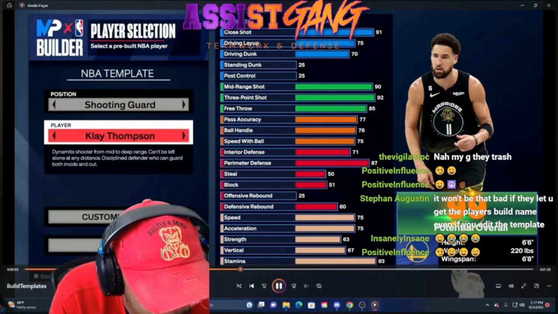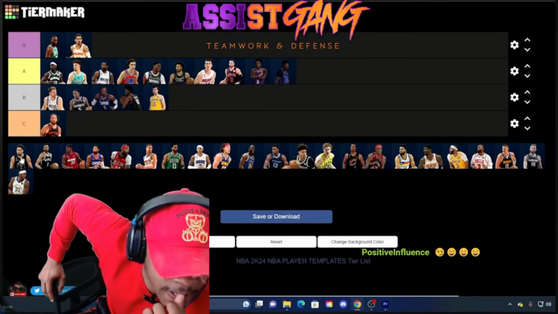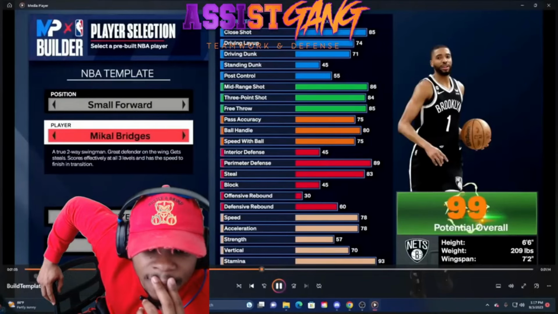Playmaking to handle the rock when he needs to distribute it, and he has an 87 perimeter defense, so you play some defense out there. Having a solid frame at 6'6" with a 6'8" wingspan, I think he deserves a spot in the high A tier. Mikal Bridges, another solid frame coming in at 6'6", has all around average finishing, but really good shooting.